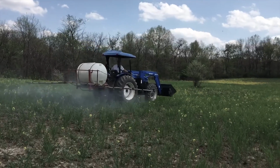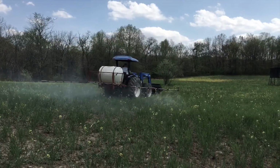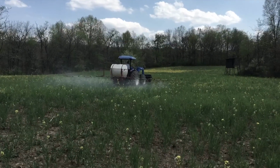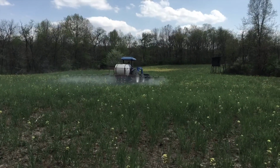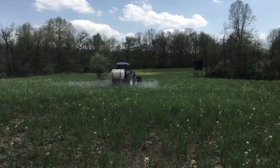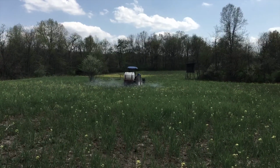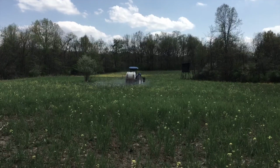Make sure you keep that mower up about 12 inches from the ground. The other way is with herbicide. And you don't want to spray too quick, but once the grasses are about a foot tall, you can spray your native grass planting with a chemical called 2,4-D. 2,4-D is a herbicide that will kill any broadleaf, but will not affect any grass. You could spray it in your yard and it would kill the clover and dandelions in your yard but not hurt your grass. And it's the same way in your native grass planting. It'll kill all those broadleaf weeds out there but not hurt your grasses at all.